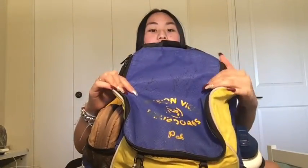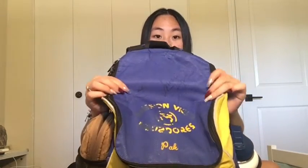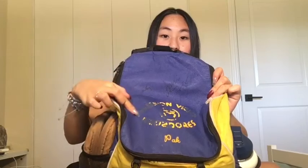So here is the back of it. It's the tier logo, and then just these straps. And then as you guys saw, the front of it just looks like this. It used to have the Natadors logo, and it also has Bailey Anderson and Annie Lazer's signature on it, if you guys can even see. Natadors logo is coming off. And then it has my last name embroidered on the top of it. So let's start with the outside.